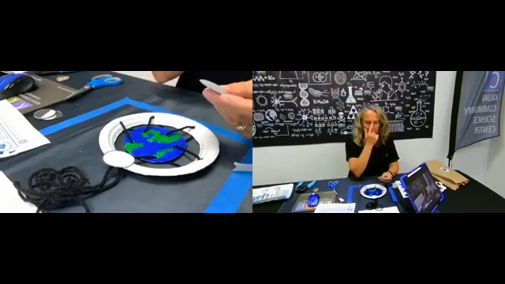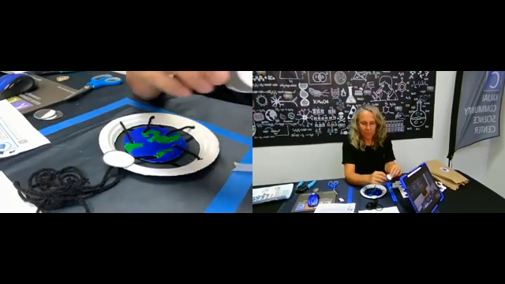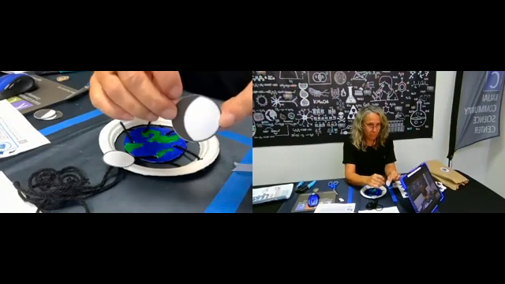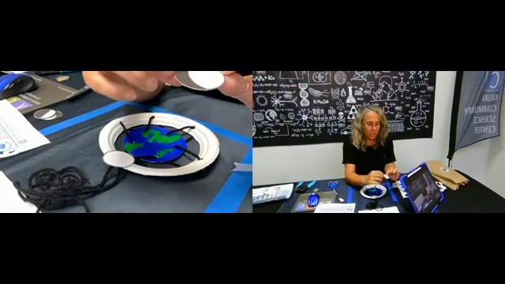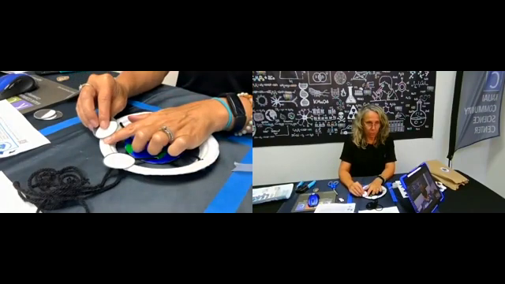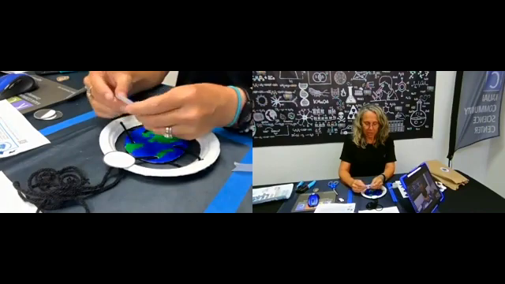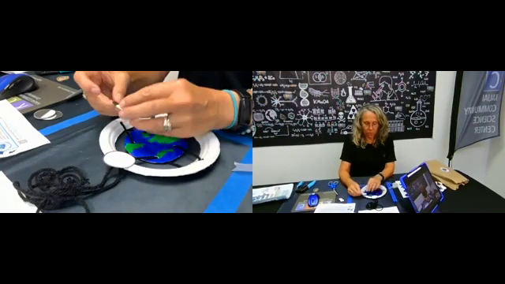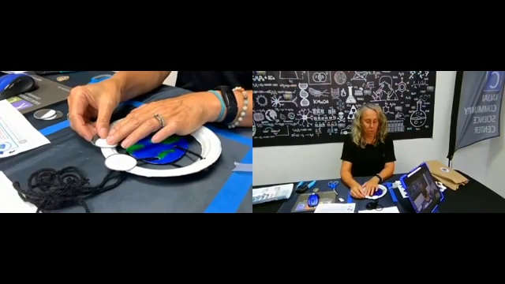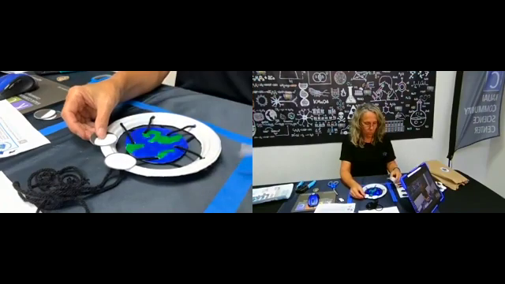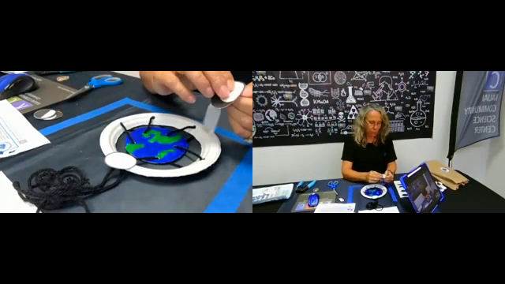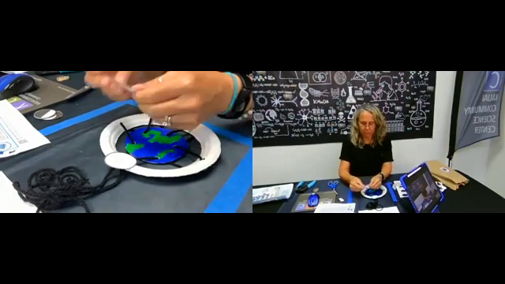Now the next one, you're going to take the gibbous phase, and you're going to put it to the right of the full moon, but you're going to have the shadow to the right, because now the light is getting smaller.